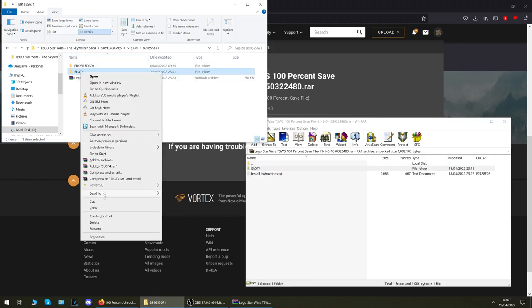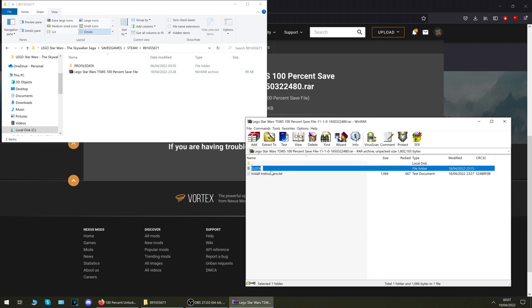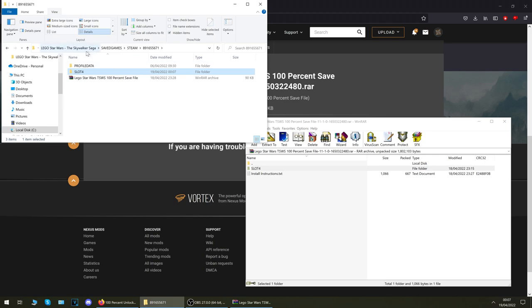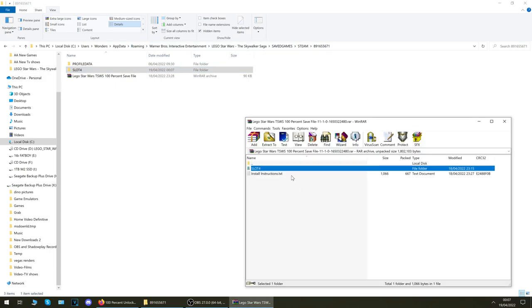For now, I'll delete my own save. You don't want to do that yourself, but I'm just showing you this. Basically, just drop slot 4 into this folder here, as you can see it. Okay, so I'll expand that so you can see the full file path if you missed it before. And that's exactly how it should look with the slot 4. Plus, you'll probably have slot 1, 2, and 3, depending on what you're using. Okay, so if you have got something already in slot 4, you can have a maximum of 4 slots.